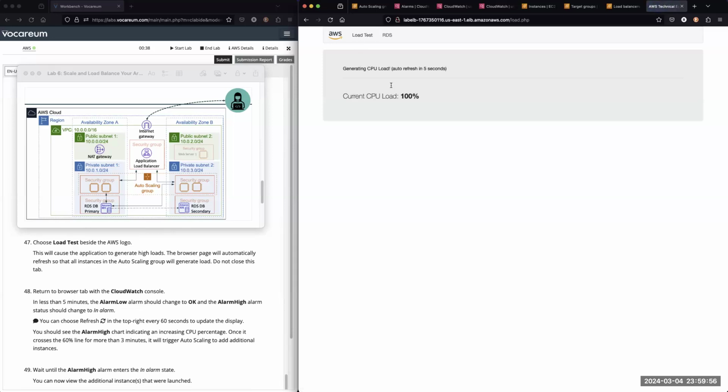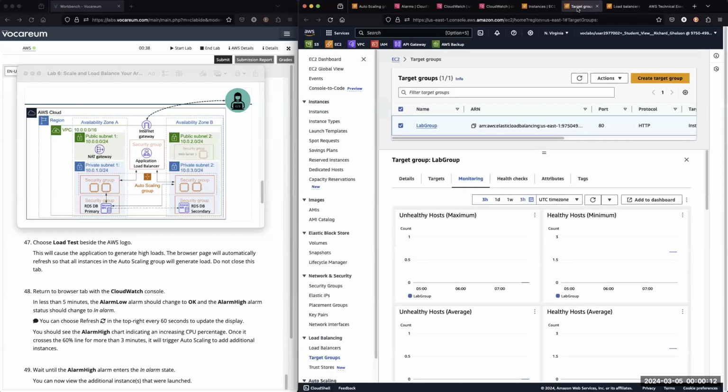And we can see that it's showing that it's going to be set to 100%. We might not hit 100% right away, but it's going to hit it. This will auto refresh every 5 seconds, so it'll actually pull the value. Let's go over to our target groups and do a refresh here and see if anything's happening on this end. So we're still sitting at a target count of about 2.